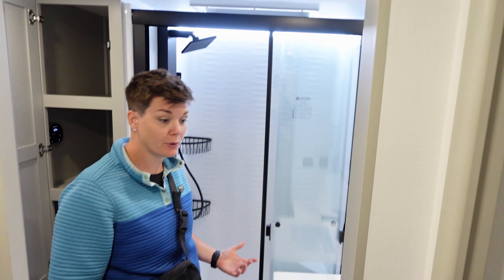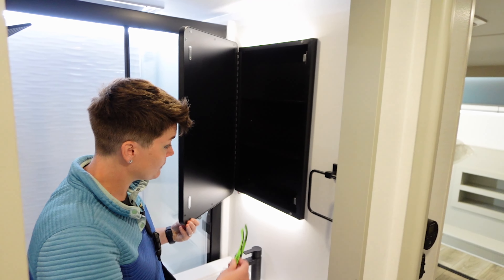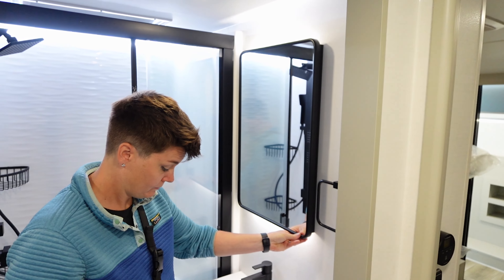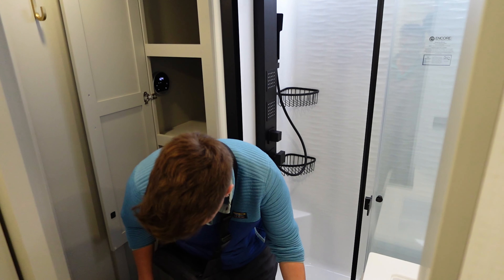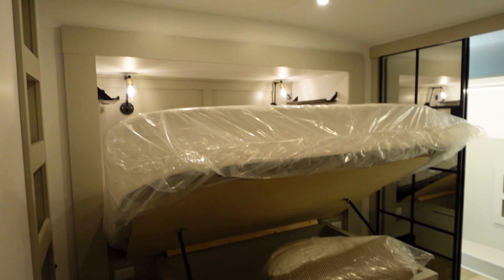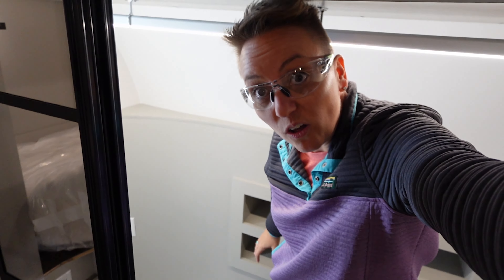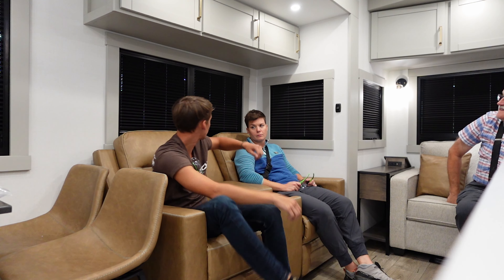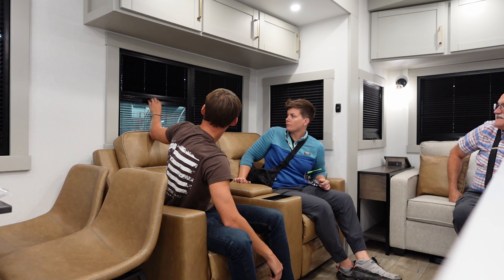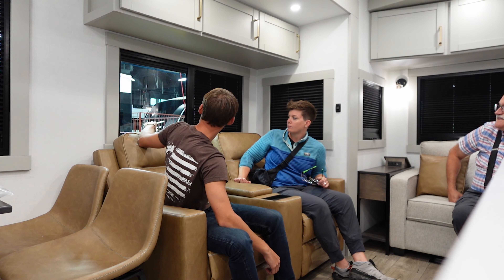So this is the thermostat — a lot of this is pretty similar to the 3100. Nice Madison cabinet storage. He's running that AC — how quiet is that? To give you an idea, I can get all the way in this closet completely, and I only own six t-shirts. Do the windows have screens? Yeah, they go up from the bottom — the screen goes all the way up, and it's all tucked in if you don't want it.